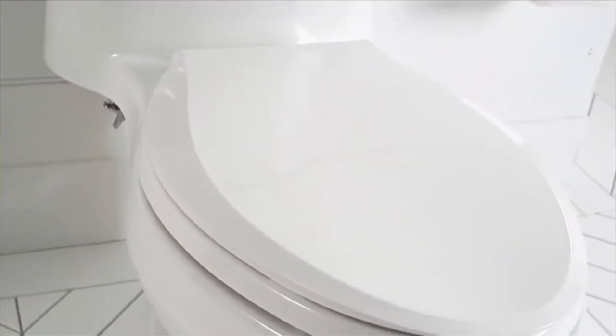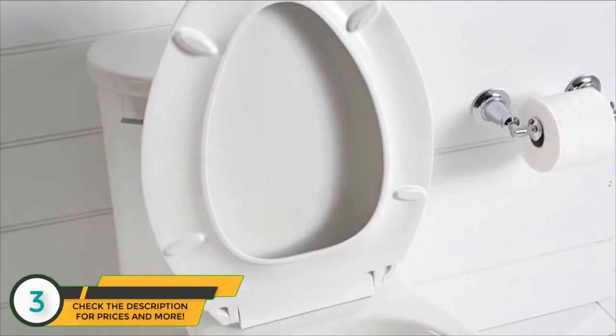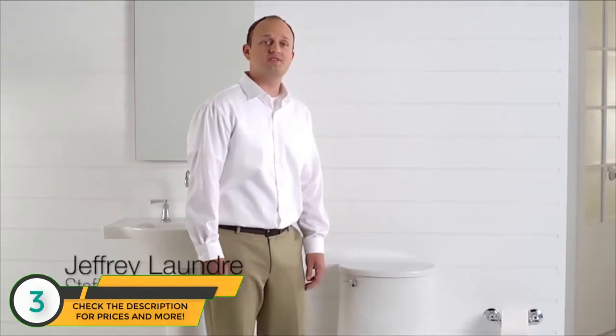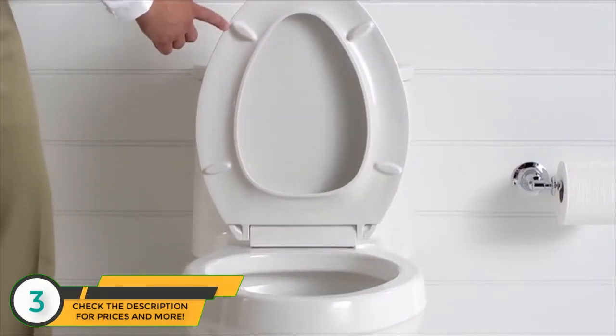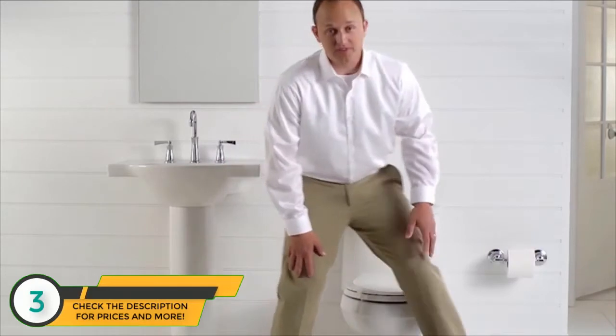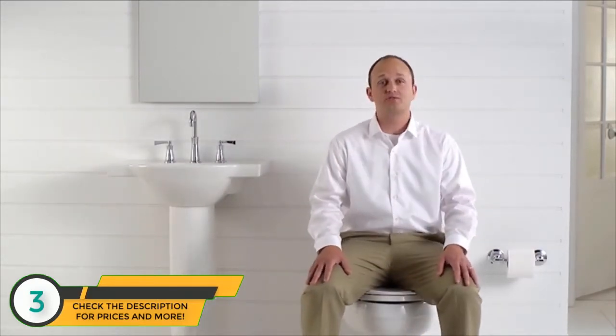The main reason customers usually buy toilet seats is to replace them because the hinge is broken. But by adding rubber bumpers to the toilet seat, we have reduced that potential and provided the customer a more secure fit. The common issue with toilet seats is that the seat can shift from side to side, causing it to become loose over time. By adding grip type bumpers to the seat, we have solved this problem. You can see when sitting, the bumpers hold the seat securely in place and prevent the hinges from breaking.